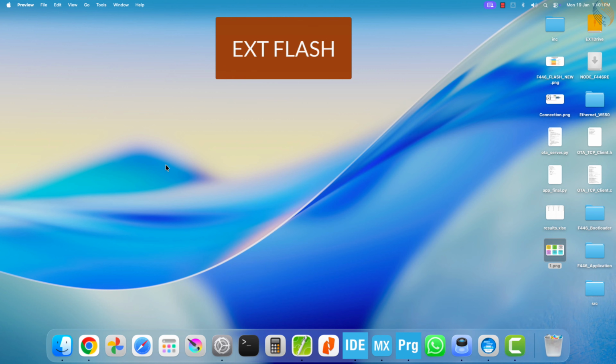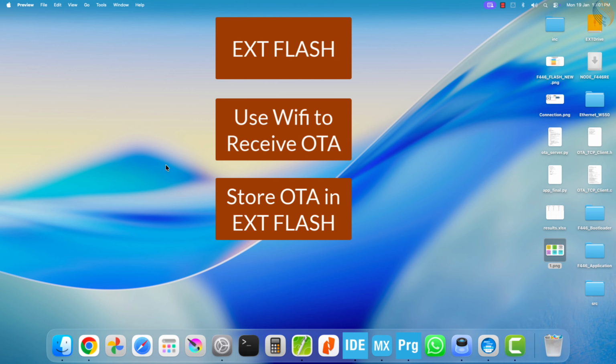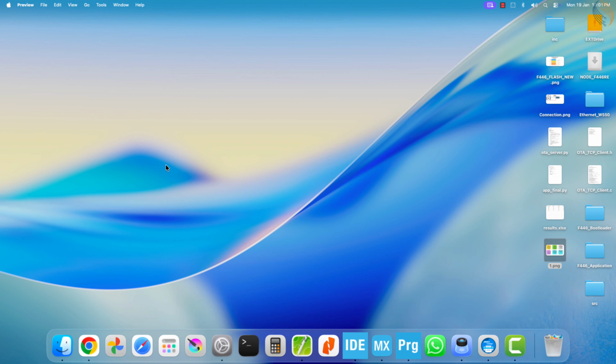In the next video, I will demonstrate using an external flash memory, such as the W5500 series, to store the OTA file. This external flash approach is especially useful for MCUs like the STM32F103C8, where internal flash is already very limited, and splitting it is not practical. For today's video, I will use the STM32F446, which comes with 512 kilobytes of internal flash memory, making it well suited for testing this dual flash concept.